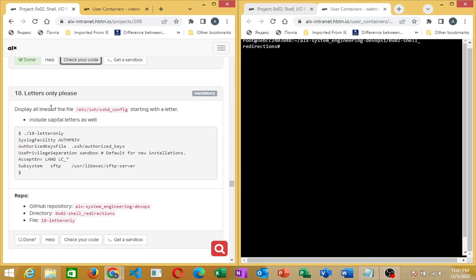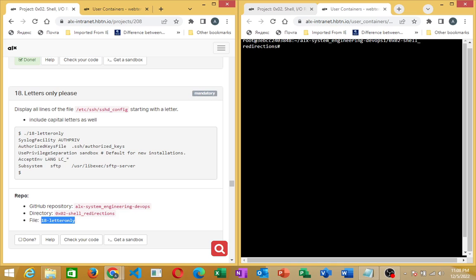So display all lines of the file that start with a letter. That's the file name, so let me copy the file name first.